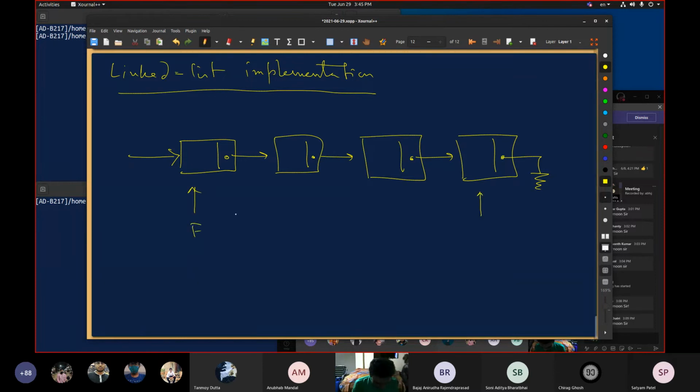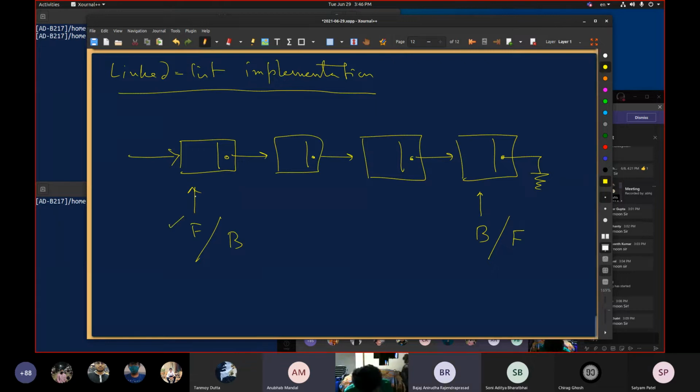This may be my front, this may be my back, or this may be my back, this may be my front. Which one is better? So we will keep the header as the front and the last node as the back.